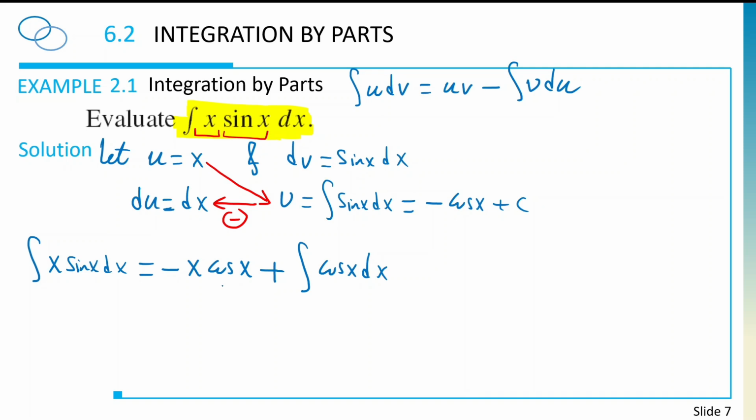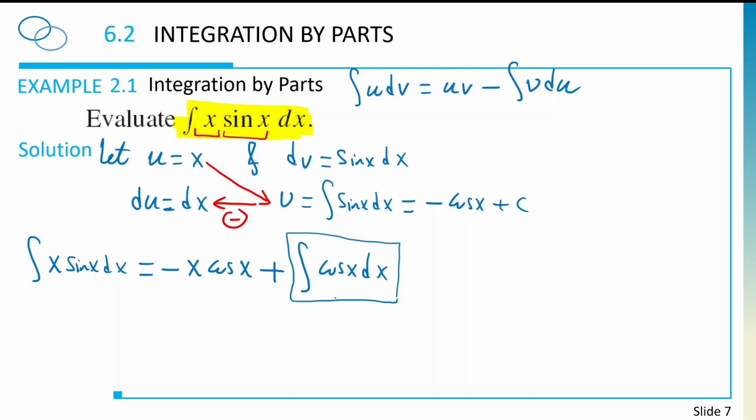Now, this first term I don't have to worry about. It should always be ready, nothing to do further for this one. For the second one, this is where I need to do the integration again. Basically, if you have made the correct choice, this new integration should always be easier than the original question, or at maximum the same level of difficulty. It shouldn't be harder.